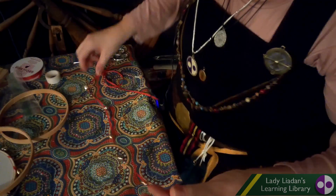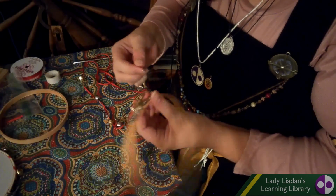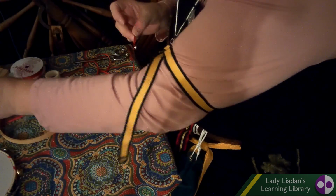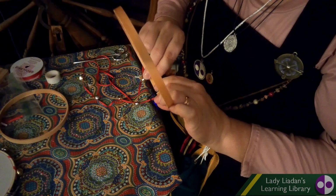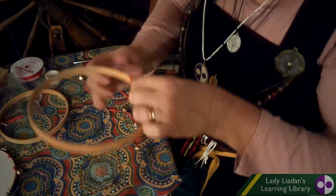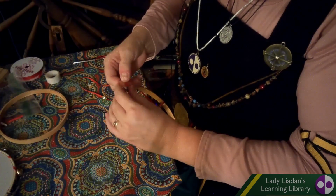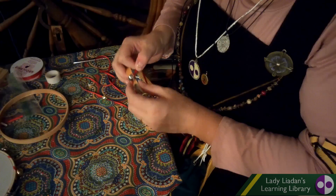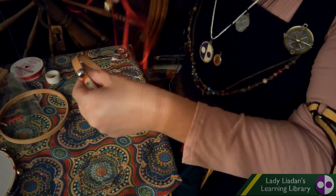Alright, now that we've all got all of our bells strung on there, we can wrap our tambourine. So we're just going to take that backing off the tape. See, it sticks it right into place right there. And we're going to go around once. So just like that. Feed everything through.